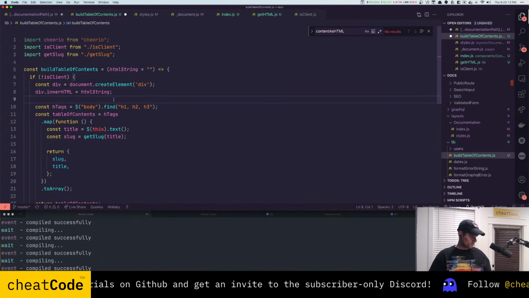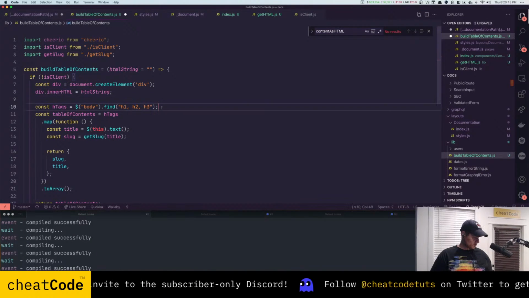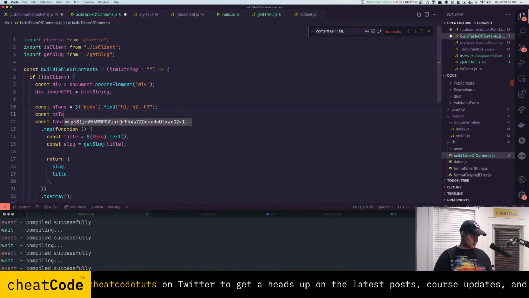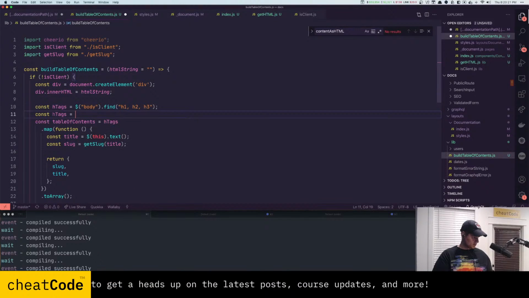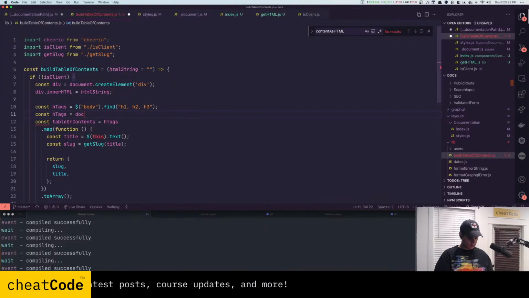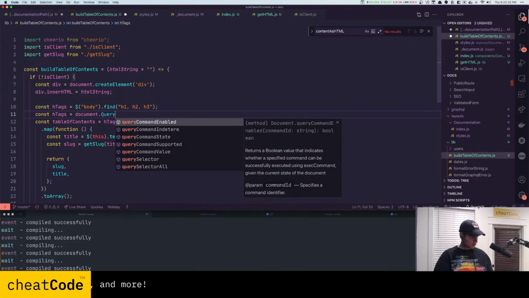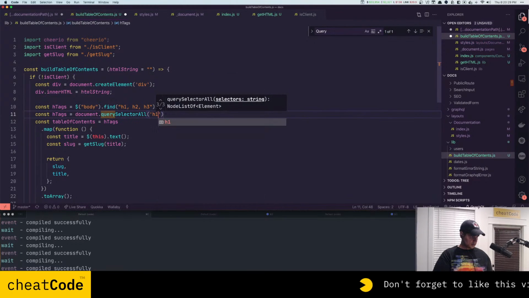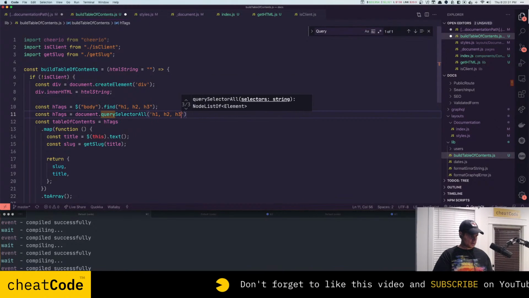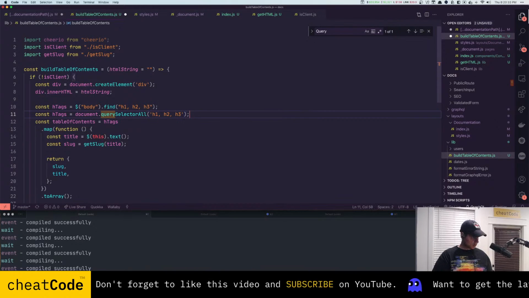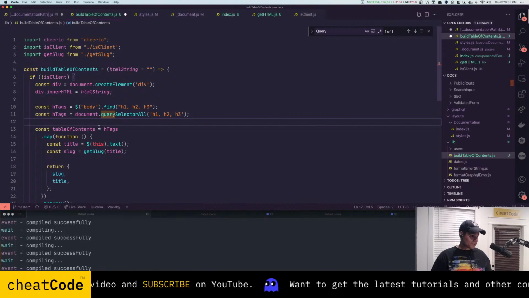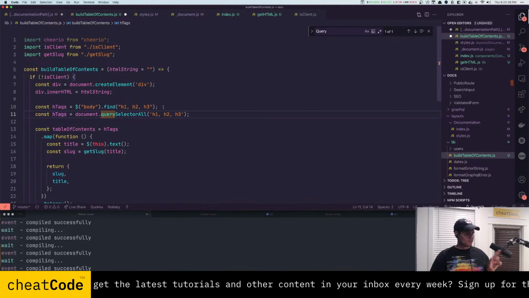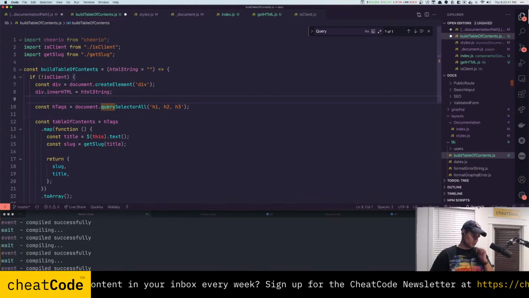Oh, this will be a good one. Because you have to deal with the goofy. So I'm going to say hTags equals document.querySelectorAll H1, I think I can do commas in here. H1, H2, H3. But somebody thought it was a good idea. Well, actually, that might have changed. We're going to see. If this throws an error, I'll be able to explain why.